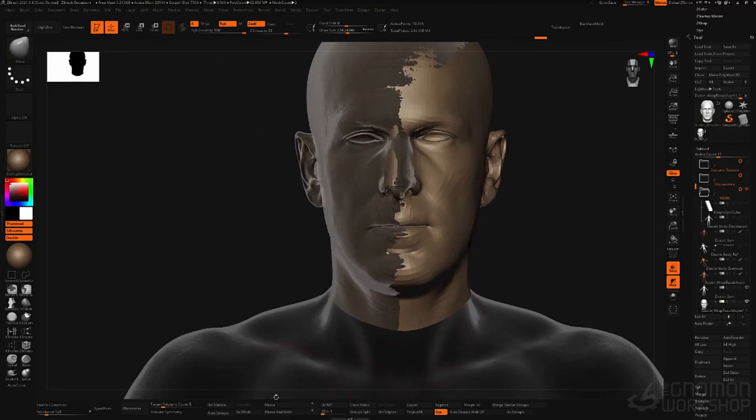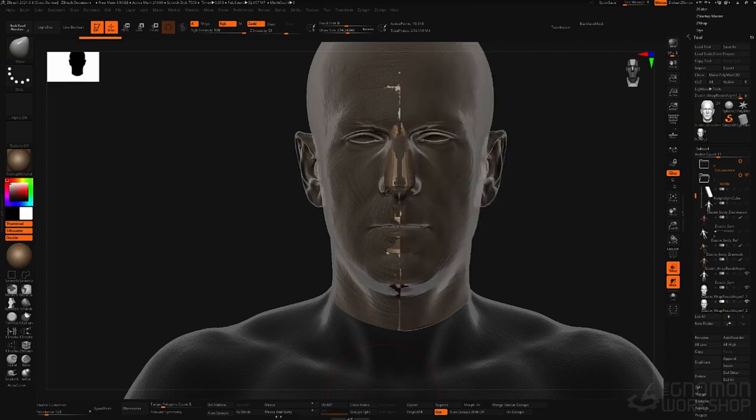And one way you can test this out is you can do mirror and weld and see how. Let's go ahead and duplicate this. You can see how badly that actually works. So if we do delete higher, then we do mirror and weld.